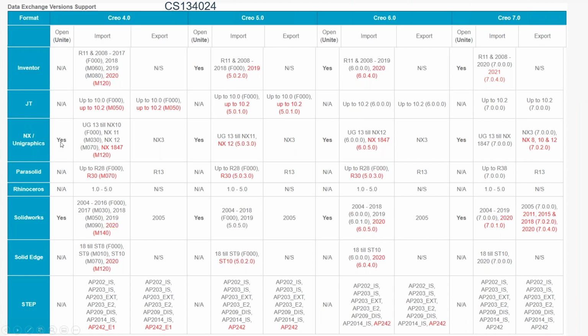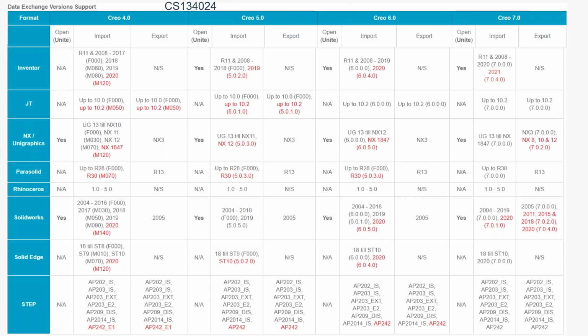So this is something that I'd encourage you to go to the PTC article here at CS134024. That'll help you understand it better, or at least keep up to date with the newer changes, right? Typically, I've heard from PTC that when SolidWorks or NX or CATIA come out with a new release, it takes about roughly 3 months for PTC to update their DLLs, right? The converter libraries inside. So that's the time frame that typically it takes. So maybe in a newer date code, it'll be supported.